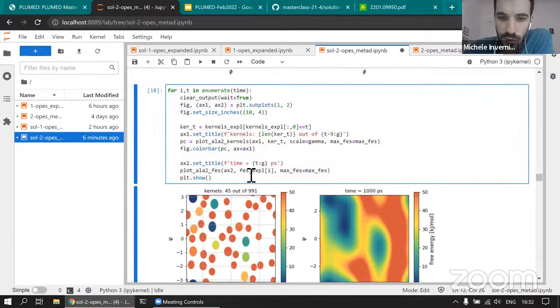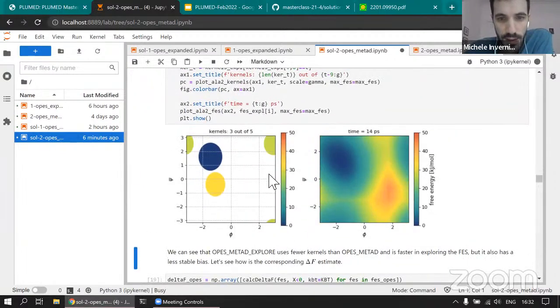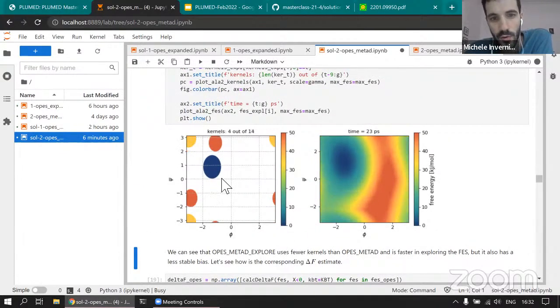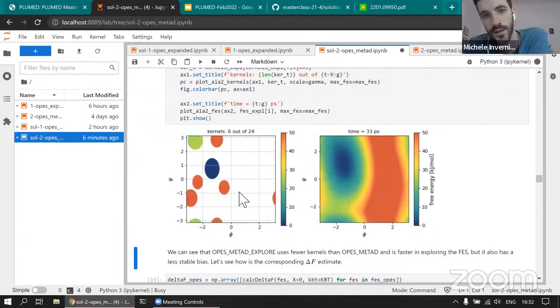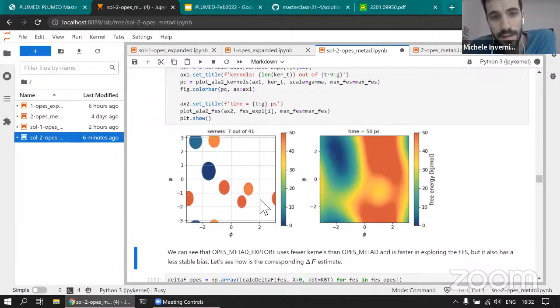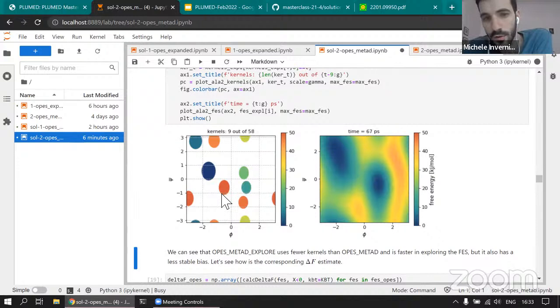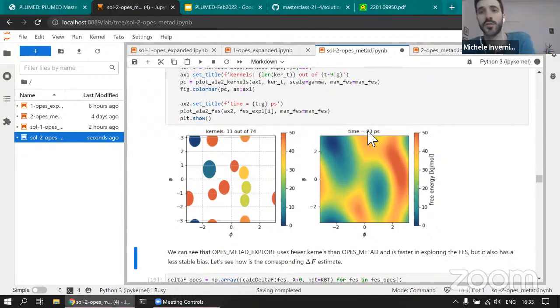And in OPES Explorer, instead, as you can see, you place fewer kernels, much broader, and this also gives you a faster exploration of the space. And in this very short amount of time, you make a bunch of transitions.